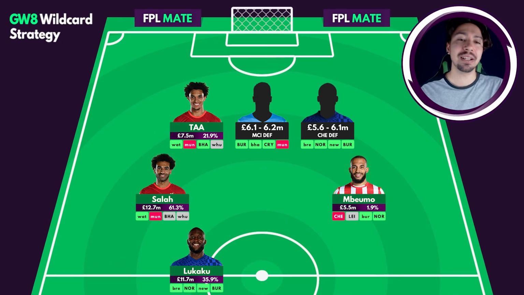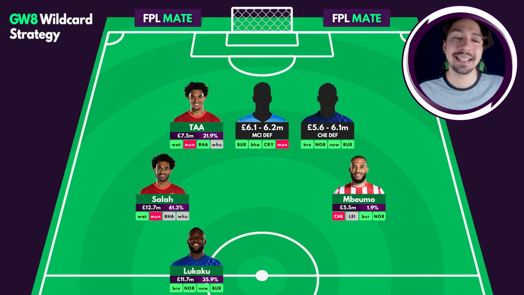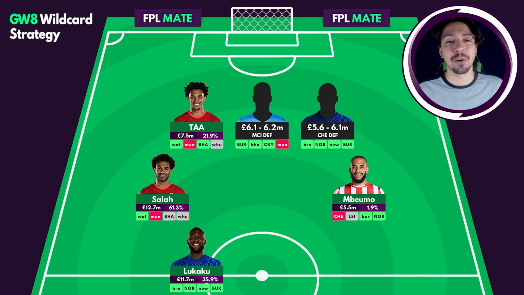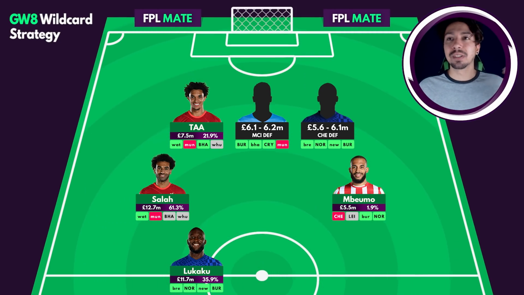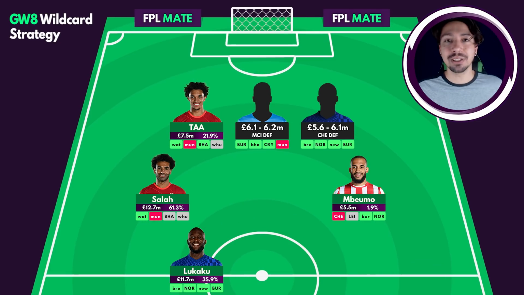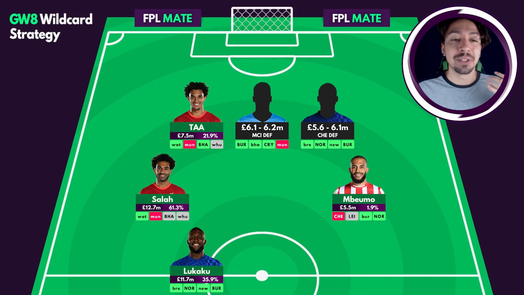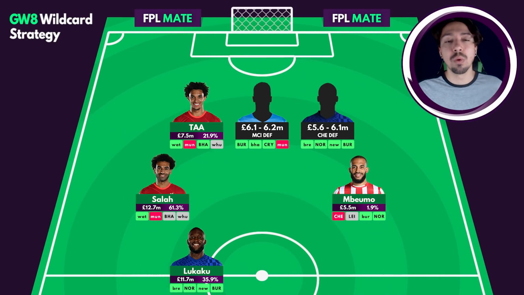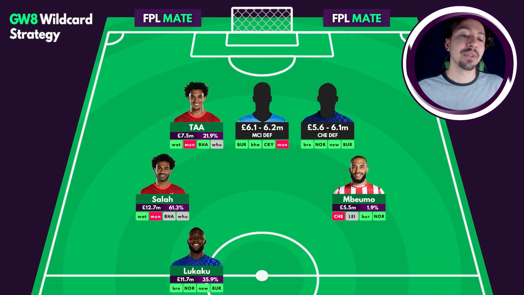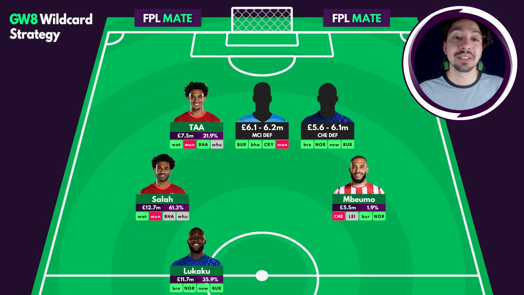And then if you're feeling a little bit spicy, you can go for Chilwell or James, and I'm leaning towards Chilwell right now. I think he has solidified his place a lot more on that left wing-back position, and the great thing with Chilwell is that he doesn't come off the bench. If he is benched, and he will be benched sometimes, Marcus Alonso will start ahead of Chilwell some games. Chilwell, if he's on the bench, he stays on the bench. So he's not going to come on for those 1-pointers. And what you can do, particularly if you're on a wildcard, is make a fairly decent bench who can come on and replace Chilwell in those games that he doesn't play.